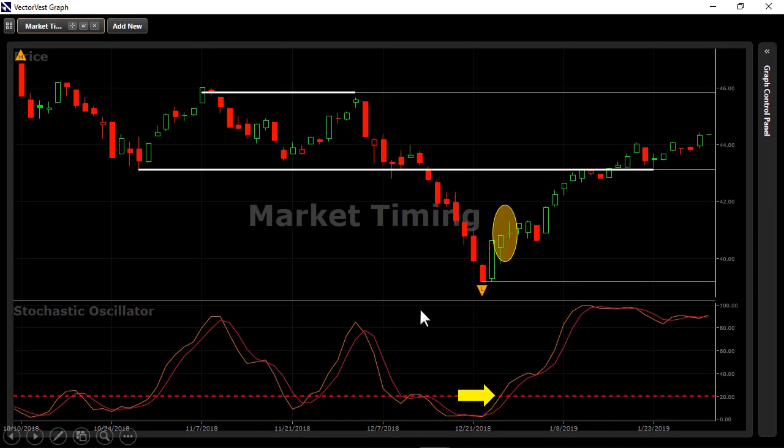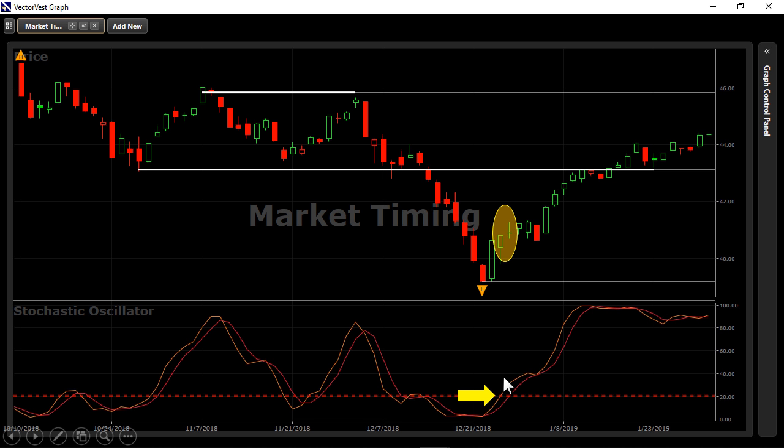On December 28th, a few things are going on here. The VVC had just confirmed a bullish reversal signal, a bullish candlestick reversal signal called a one white soldier. Now that happened on the 27th of December. The following day, the stochastics oscillator on the VVC crossed from below 20 to above 20. So let's say you reacted to that signal on December 28th, when stochastics crossed from below 20 to above 20. You had your explosive rally, you had a bullish reversal signal, you had confirmation of that reversal signal, and then the following day, you had the stochastics oscillator crossing above 20.